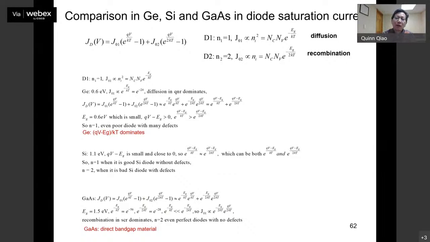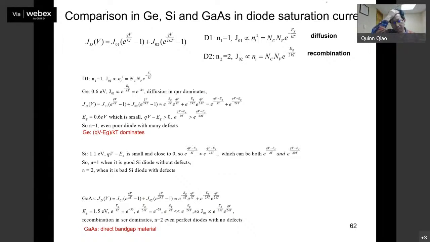Okay. Now let's see. We already loaded the solution current for the long diode and the short diode, right? Now let's compare them. Someone may use germanium to make p-n junctions, make the diode. Others use silicon. Or there may be a third group that uses gallium arsenide to make a diode. Then you'll consider which one is dominant, whether recombination is dominant or diffusion is dominant, okay?